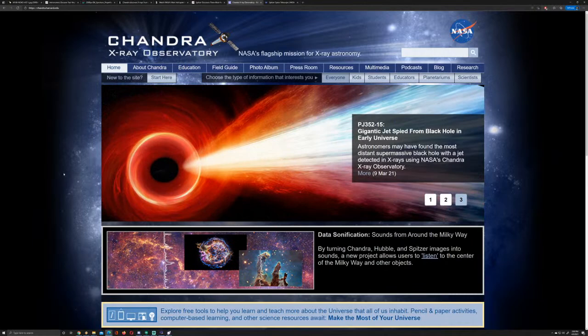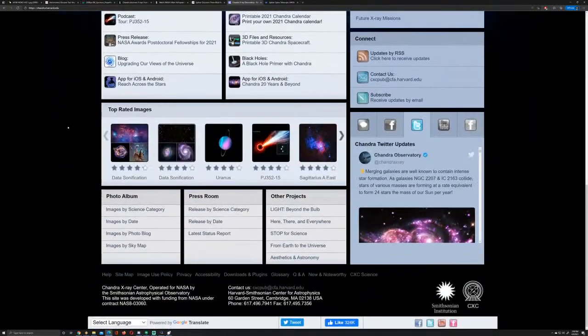And again, talking about black holes, that's mostly what you're looking for when you're looking at X-ray and gamma ray: high energy particles and high energy emissions. You're looking for really exotic things like black holes. And again, you can't actually see a black hole, you can only see an accretion disk and action around the black hole. But this again is the Chandra website.